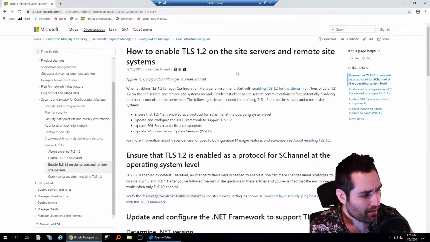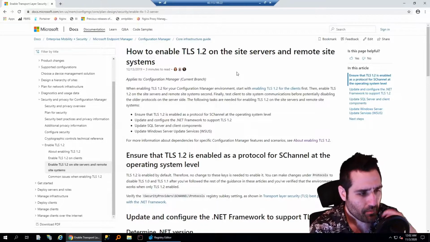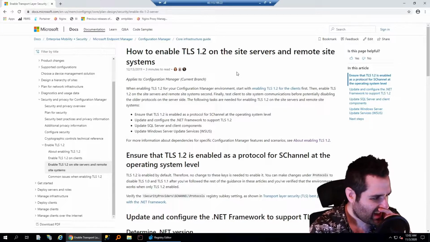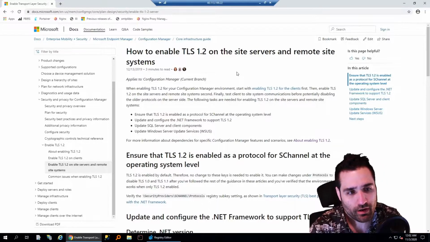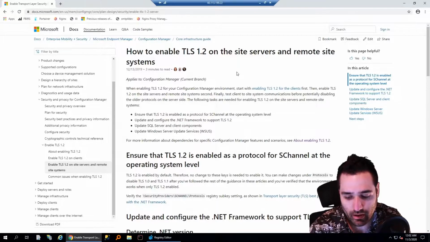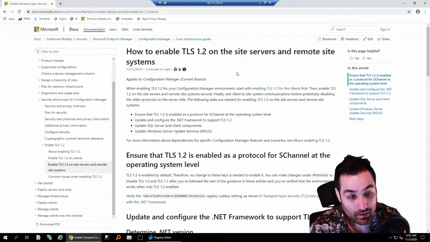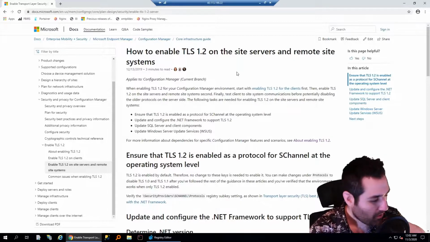So let's talk a little bit about how this works, and then we'll talk about the other component to this, the main reason for this video, and that's how do you enforce TLS 1.2, 1.3. TLS 1.0, guys, is really freaking old. It's like encryption for dinosaurs. You don't want to be using TLS 1.0. And so a lot of regulatory agencies, or, if you want to be PCI compliant, then you need to disable TLS 1.0.